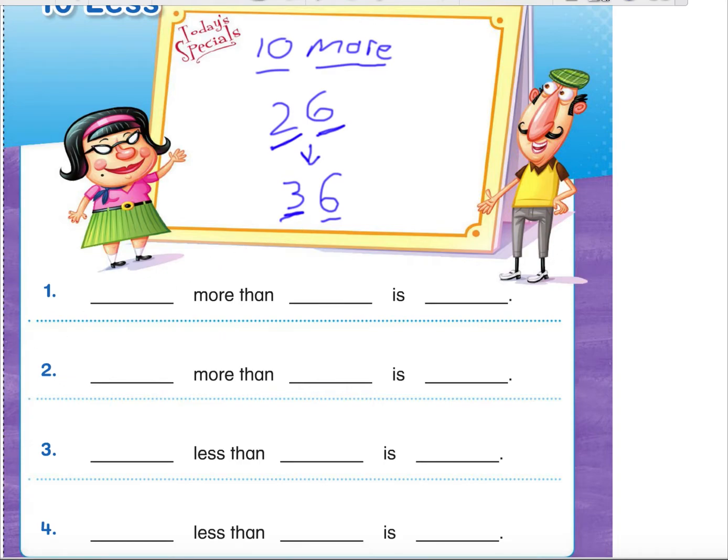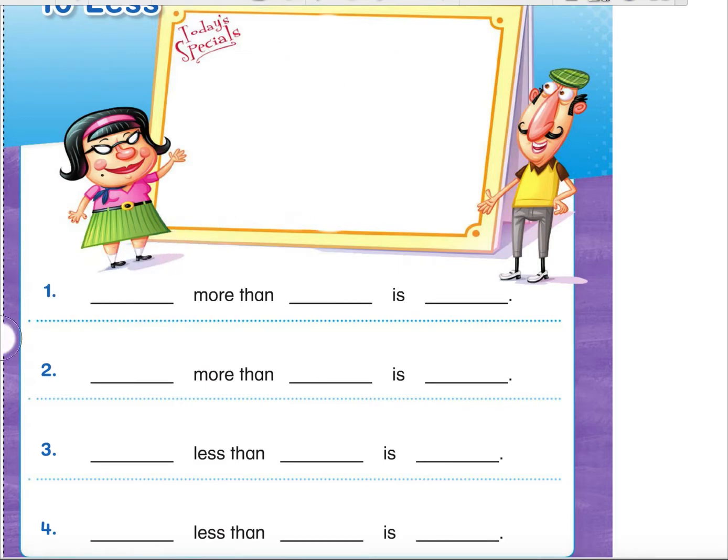Okay, but let's get a clean slate here. Clean slate. And we can also draw pictures to help us if we want to. If it's easier for you to use a 100 chart, you can use a 100 chart. And if you need one, pause the video right now, press the spacebar on your Chromebook, and let me know that you would like a 100 chart. Okay?